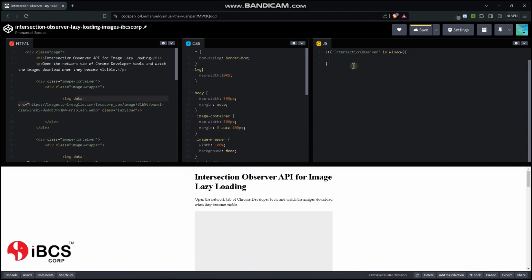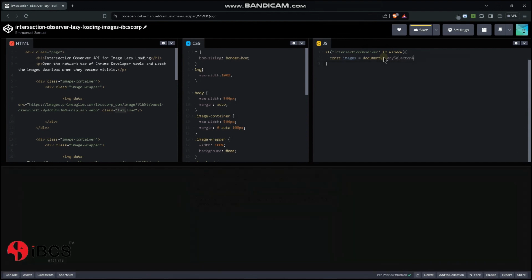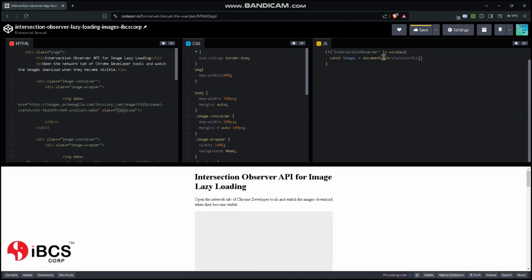And once we've checked for this, we will then select all the images with a class name of lazy-load. So we will do our document.querySelectorAll and the class name of lazy-load.